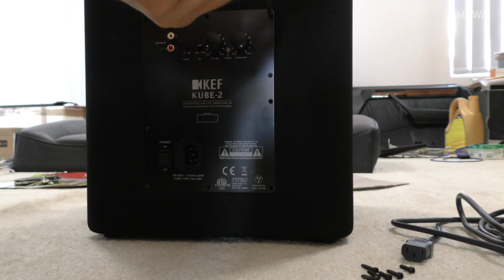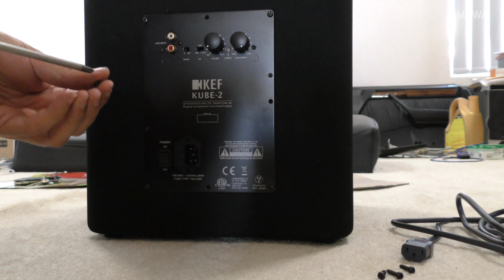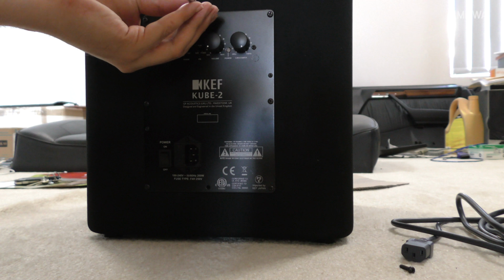Now it doesn't seat all the way in just by pushing it in by hand, but the screws will bring it home all the way. And I just tightened them up in a crisscross pattern until it actually fully closed and was tight.